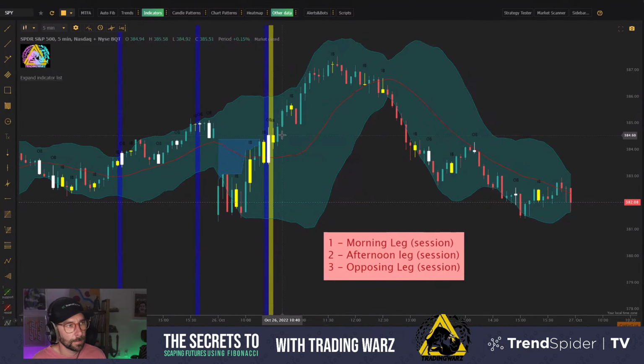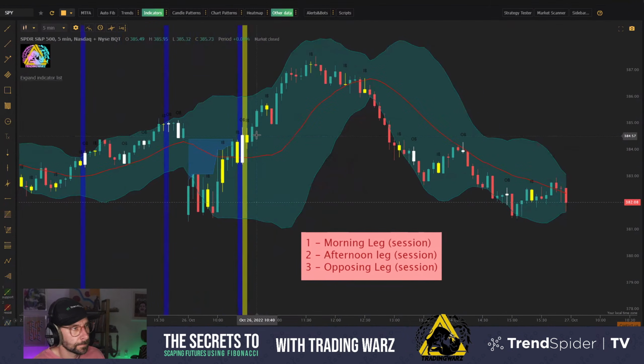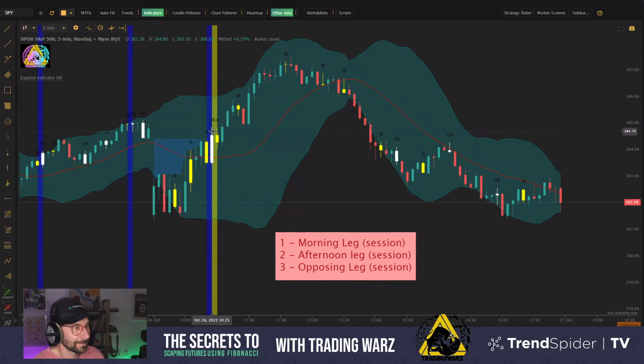So here's an example right here. In this case, this is actually my final form pattern. This is a Ragnarok, which combines both of them together, inside, outside, inside. But at the end, it's the Holy Grail kicker. What I like about the Holy Grail is that the first bar is always going to be an outside bar. And the outside bar is always a trap, because it breaks the low and the high of the previous candle.